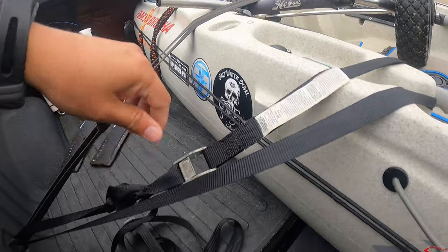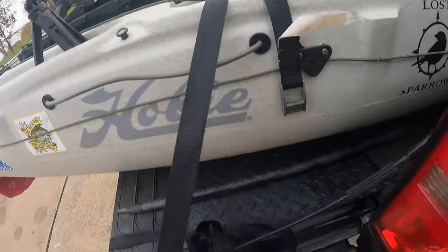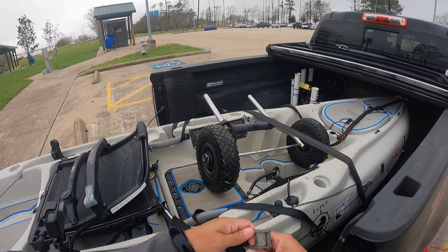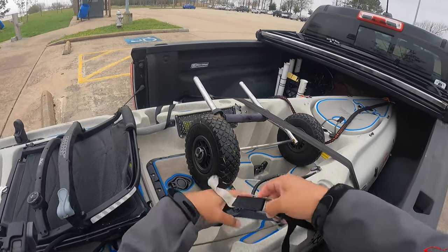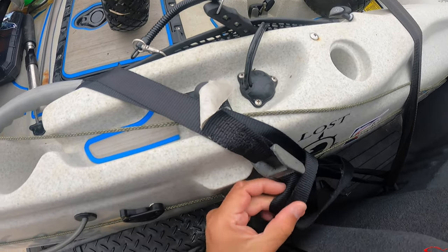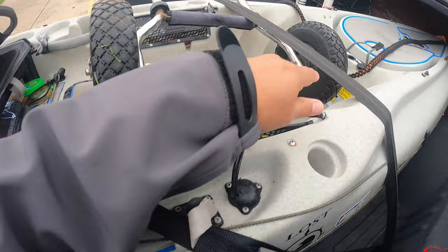Once I have it all tightened up, if I want to tighten it a little more I still can. Come over to the other side, do the same thing — I'm going to come through here, come through there again, go through that eye, feed it back through here. And there we go. It's not going to be super tight — it's just going to secure it in place and keep it from rocking back and forth. I'll make a couple overhand knots on this one. I'm going to do a couple of simple overhand knots because I want it to come undone pretty easy when I get back to the house. That's really going to be it — that's really all you need.